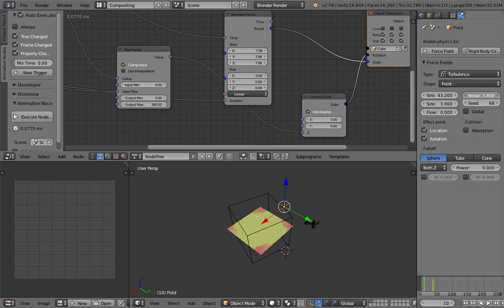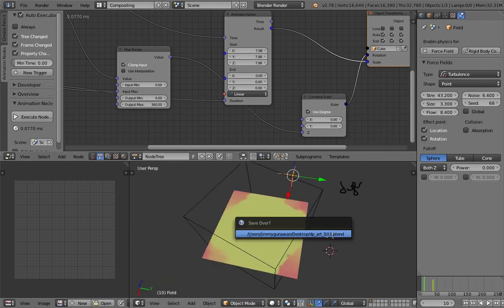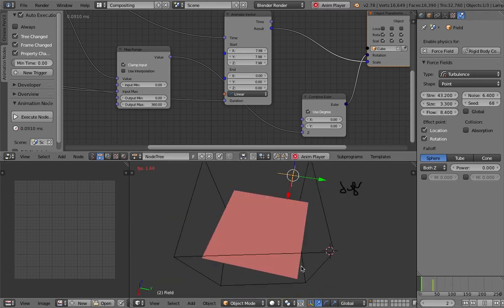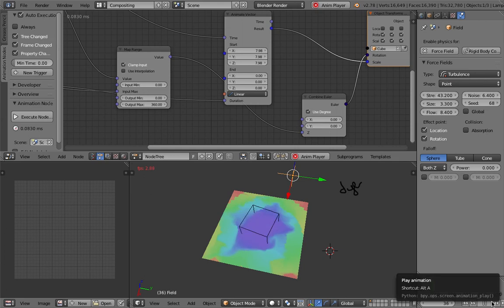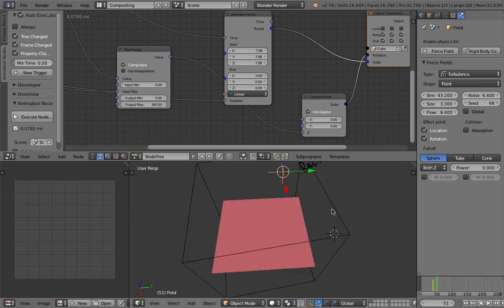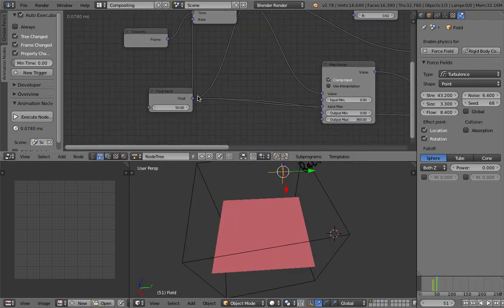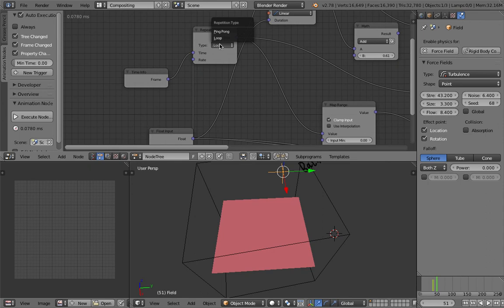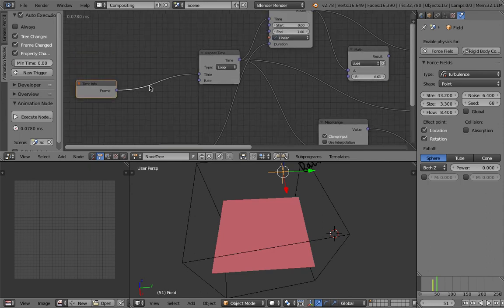Let's see with the force here. Turbulence, noise, flow. The flow is actually interesting. It's gonna give maybe like a swirly type kind of look. You see, you start to get the swirling to happen. Let me turn off the loop now.